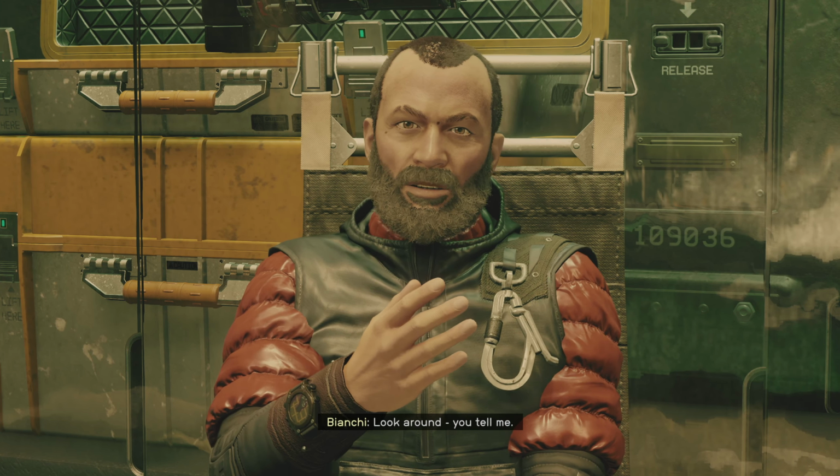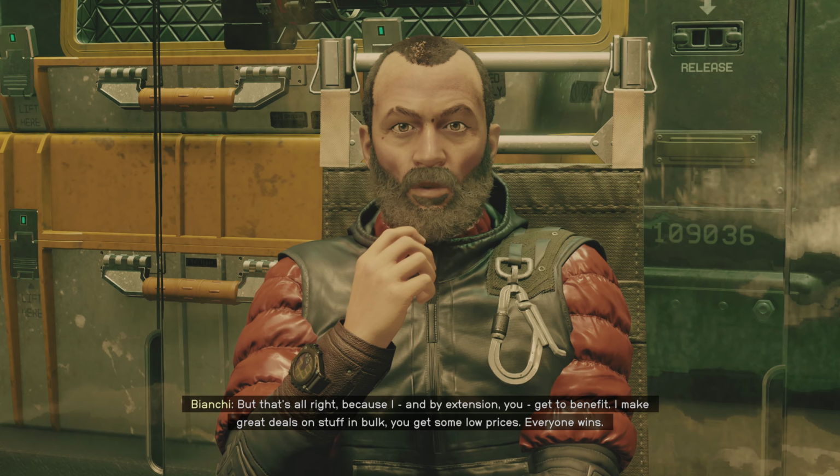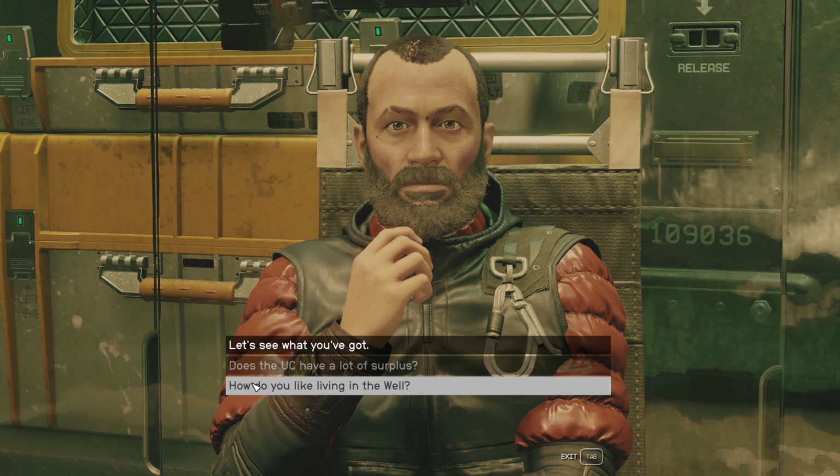UC is a big organization. Lot of planets, lot of people, whole lot to keep track of. Sometimes they don't do such a good job of that. Sometimes stuff falls through the cracks, winds up collecting dust in some warehouse. But that's alright, because I, and by extension you, get to benefit. I make great deals on stuff in bulk, you get some low prices. Everyone wins. Low price is relative to what?